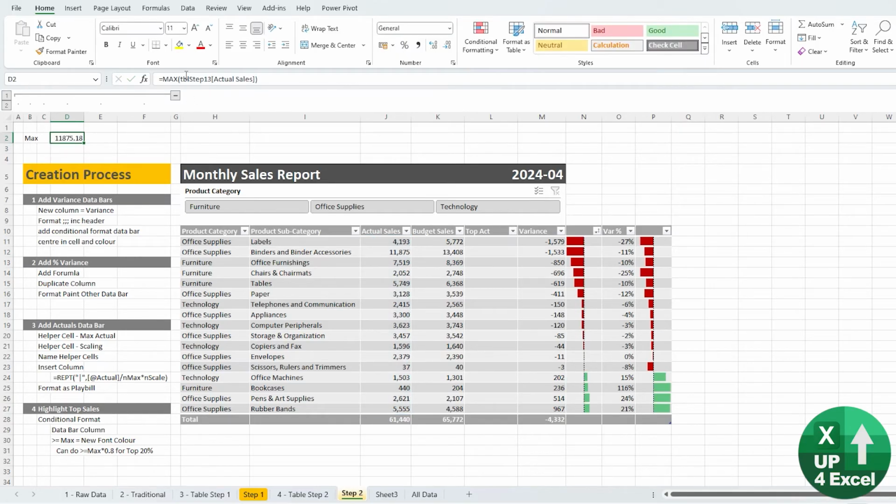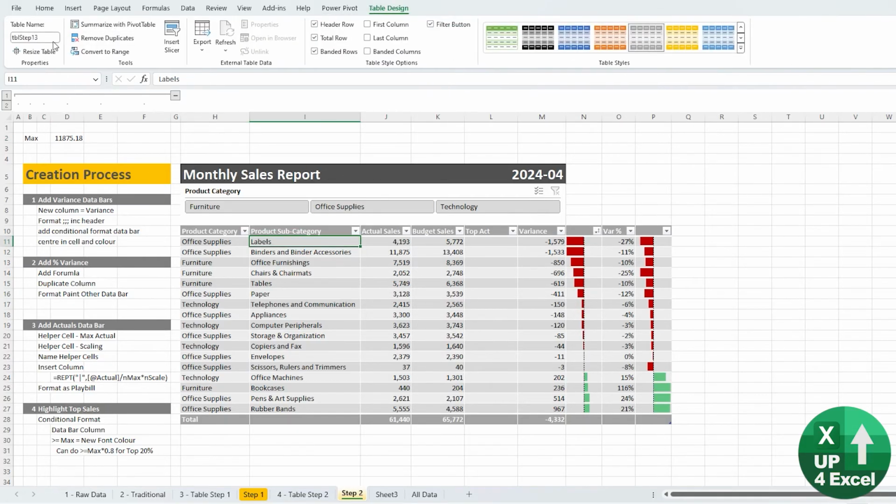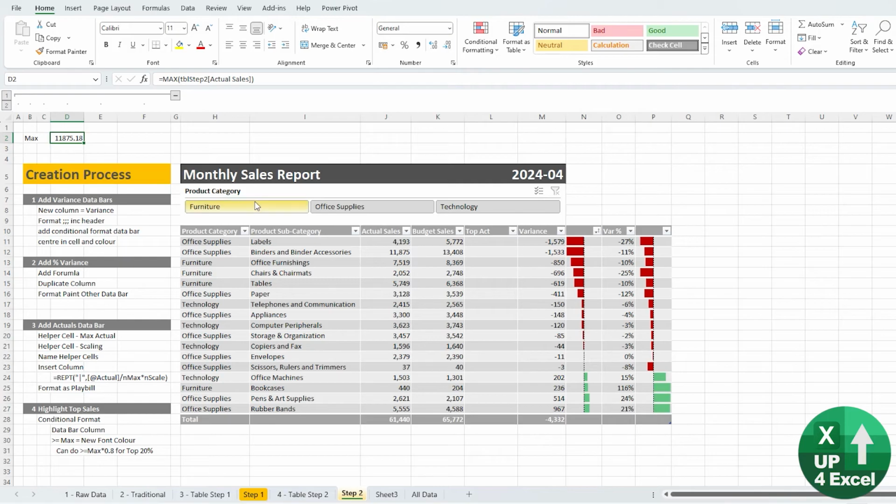Now, interestingly, I just noticed it says step 13 is the table name. So probably if we go back on this table here, let's call this step 2 table, and it just makes the formulas easier to read. So that's our max. I'm just going to put that in a sensible format. And then I'll say, okay, what do we want our scale to be?